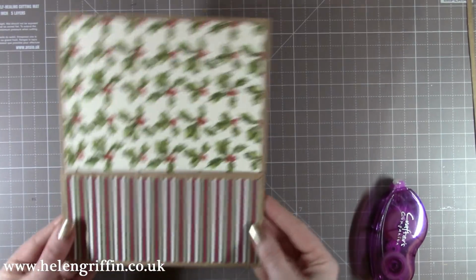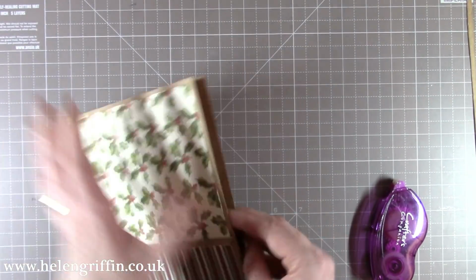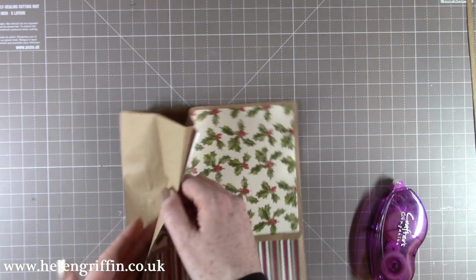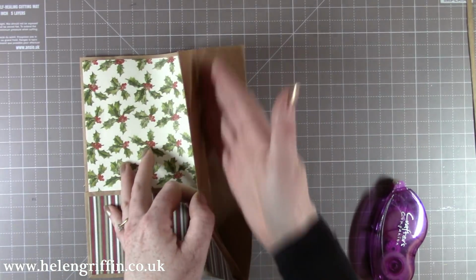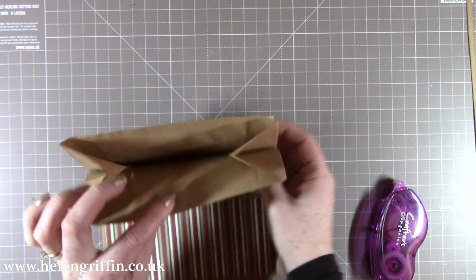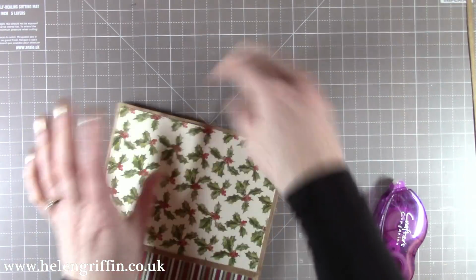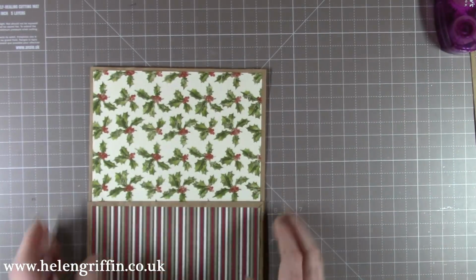Okay, and there we have it. That's our page all done. So now you have the option here of adding extra flaps and things that fold on. So this side will be our binding side, the left hand side will always be the binding, and on the right we can add things that flap over and extra pages and things for photos. And we'll also have two sections here to pop in extra cards and photographs.